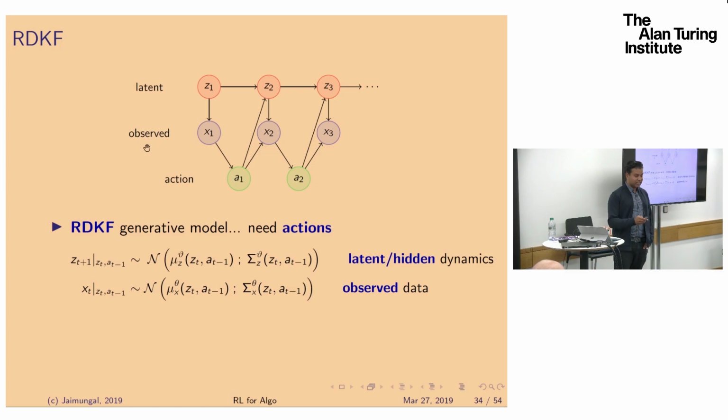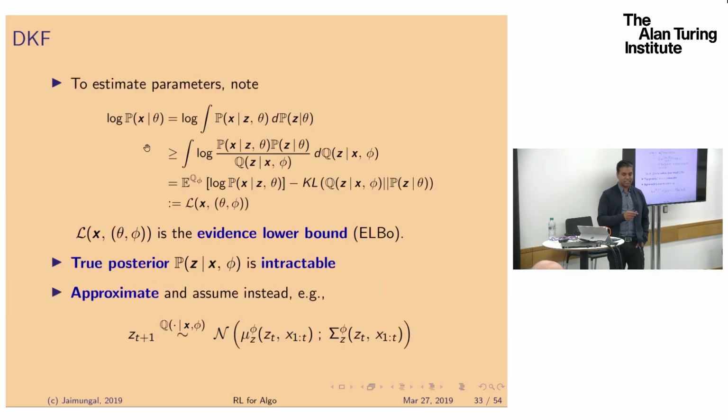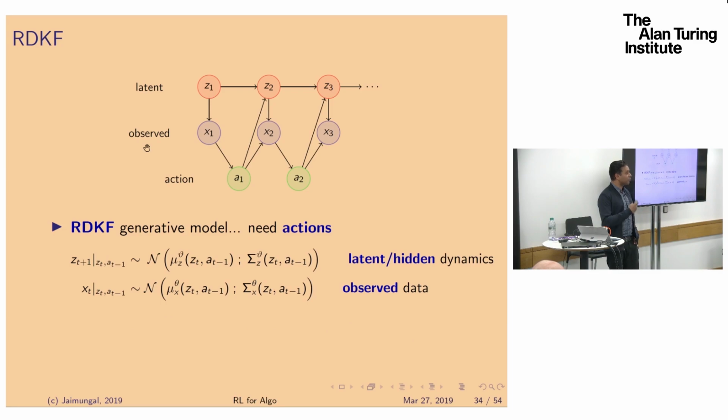Okay, so that's the basic idea behind DKF. So where's the reinforcement learning here? That's where our additions start to come in. The idea for reinforcement learning looks as follows. Originally we just had the Zs, our latent states, which is how things are evolving in the world, but we don't observe them. We have the observed, which is the X's. Our actions must affect the latent state, and they must affect what we observe as well. And the actions that we take should somehow depend on what we observe.